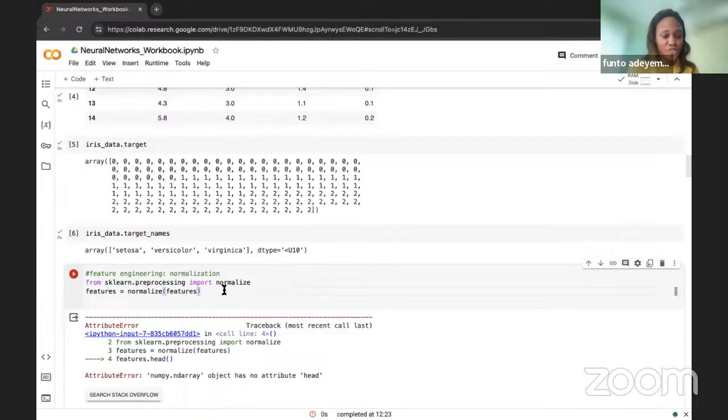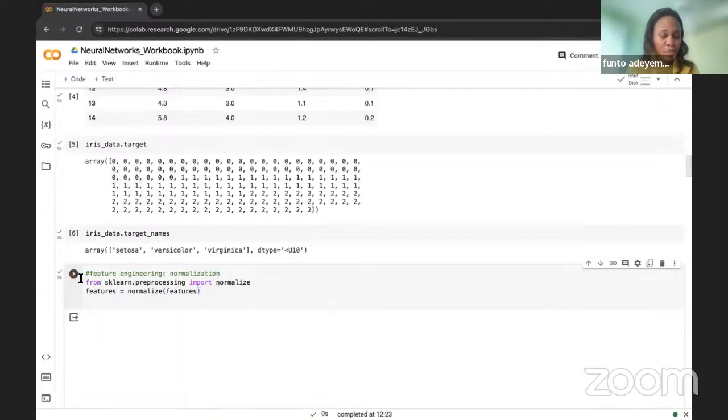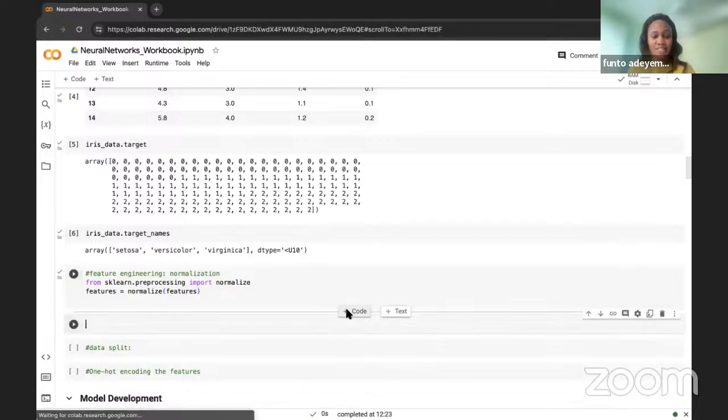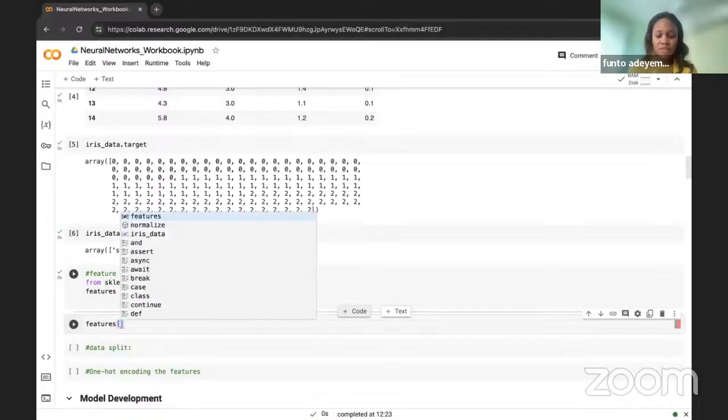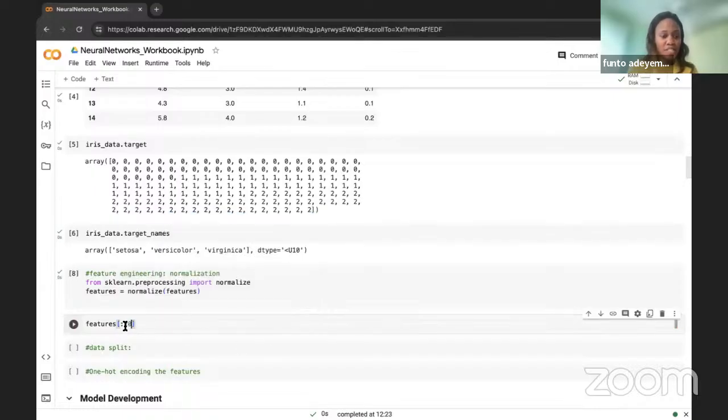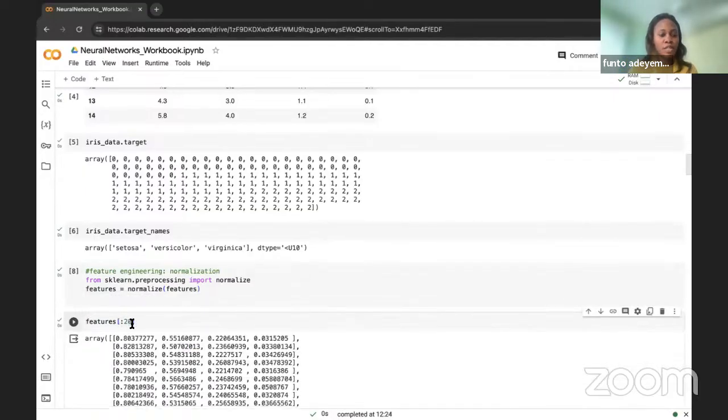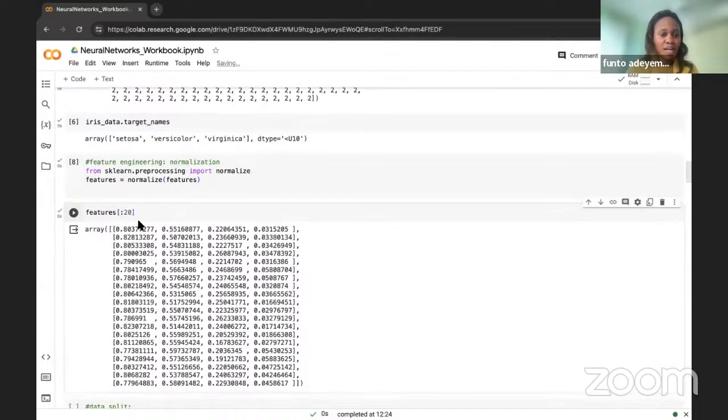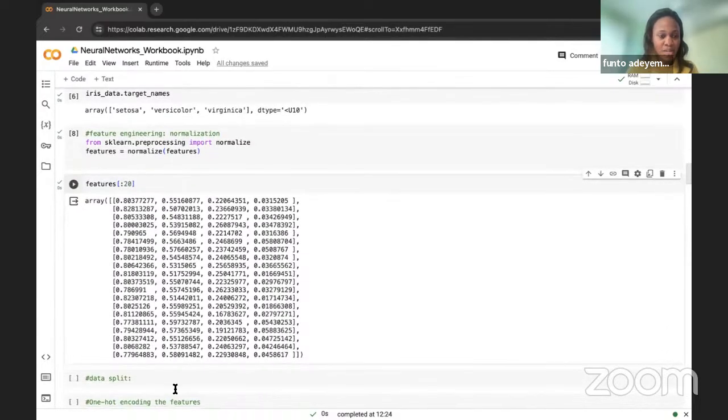That's why I couldn't use features.head, because it says numpy ndarray object does not have that attribute. So to see what we have, if I want to get the top 20 values, I can say features up to 20. This means features starting from the beginning to the 20th value. Now we see that all the values are within 0 and 1.